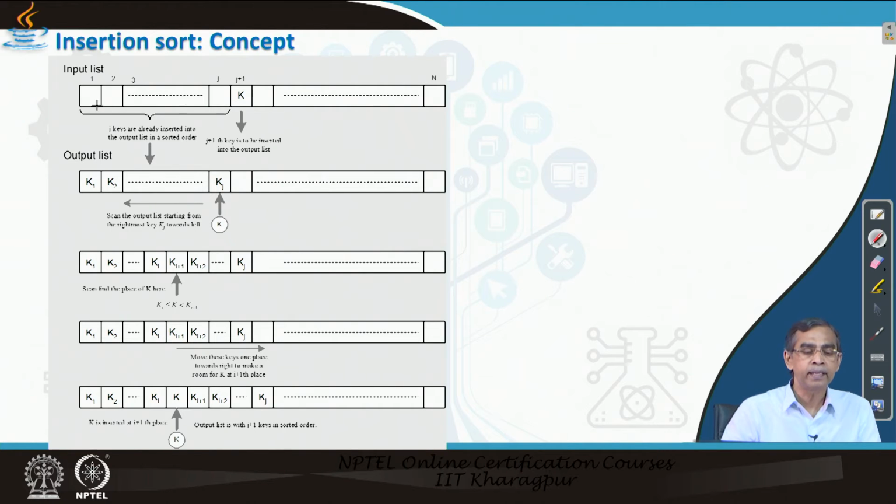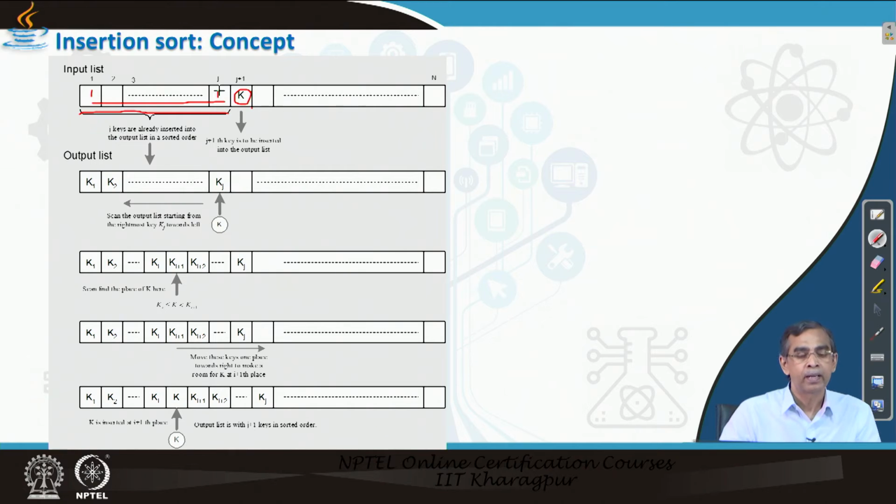Suppose at any moment this is the already partially sorted part of the list, and here is the (i+1)th element, the element that you want to place. This element can belong to any place. This is the lowest value and this is the highest at the moment. If the value of this element is within this range, then it can be placed here. If this value is greater than any value in this list, then it will remain in the same place.